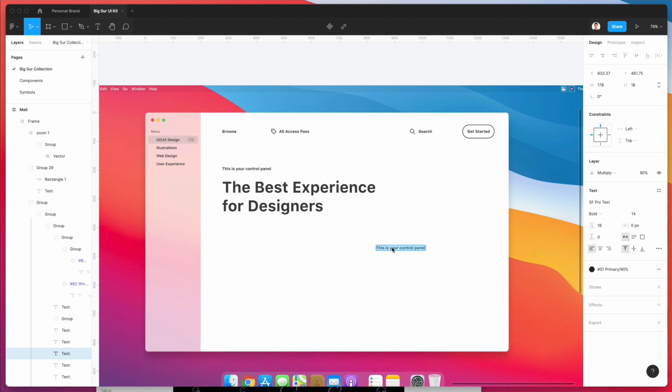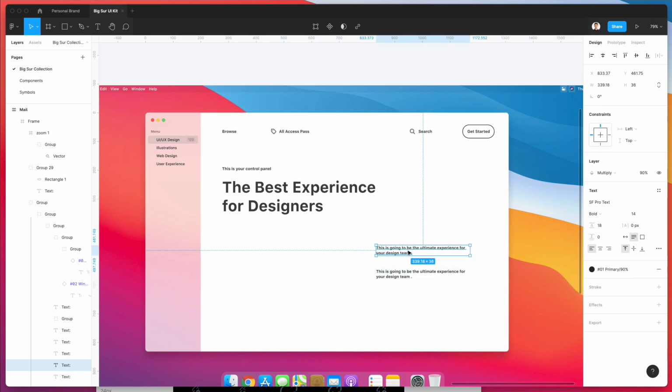Now let's add some text on the right, and this is going to be ultimate experience. And after that, we're going to start using some lips on text.